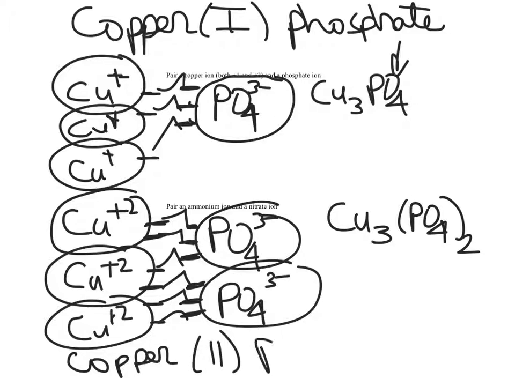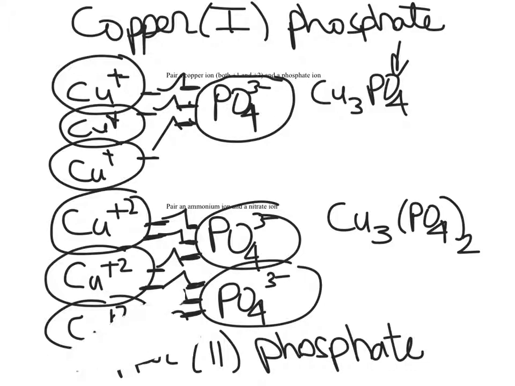Okay. And for the second one, we have copper, and now we have a plus 2 on there, so it's copper(II) phosphate. So again, just like I said in lecture, and I'm going to say it again, the charge on the ion is indicated by the Roman numeral. The Roman numeral has nothing to do with how many of anything are present in the molecule. The Roman numeral simply tells you the charge on the ion that you're looking at.